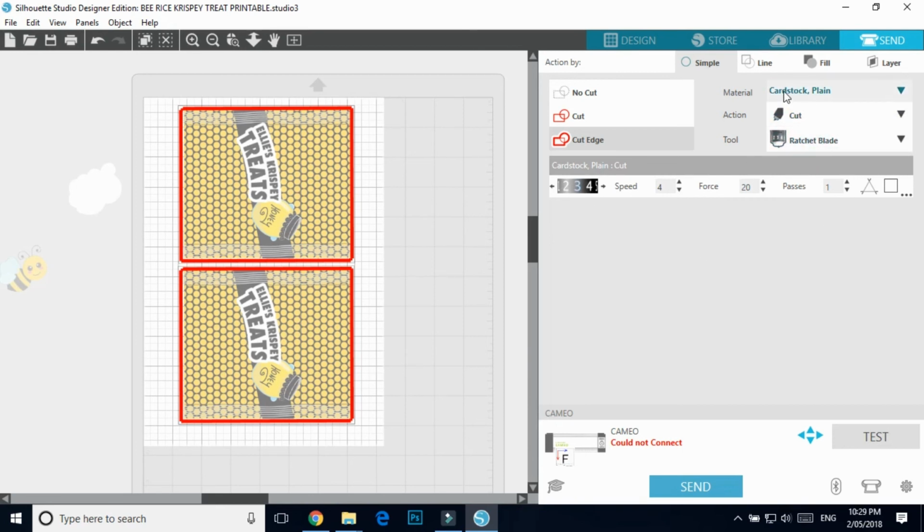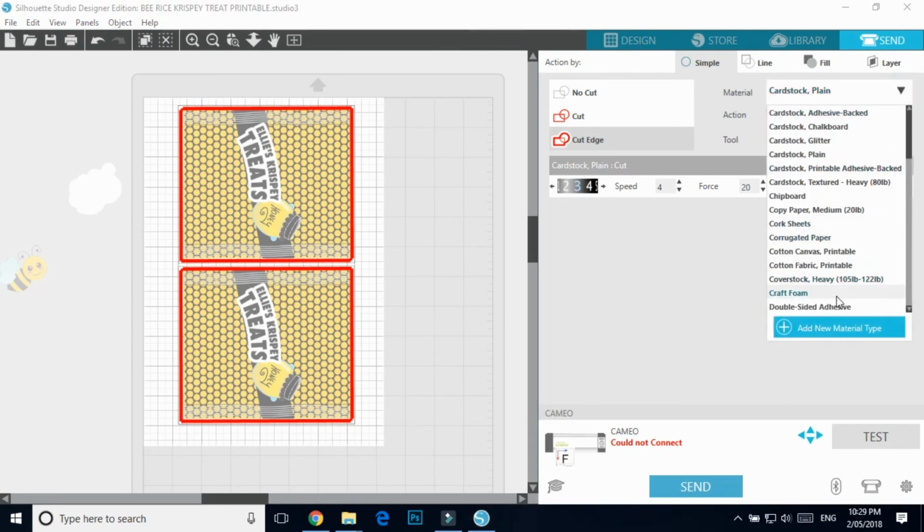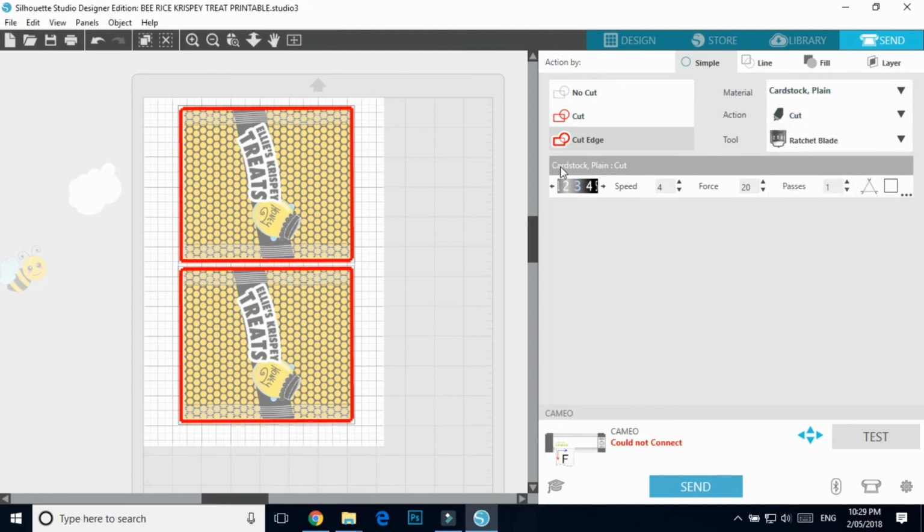Alright, so I would be using probably a gloss paper for this. So you would just need to find out exactly which one you would use. To be honest with you, I don't cut out using my Cameo when it comes to the Rice Krispie Treats. I just cut them by hand because I've got a guillotine that just pretty much goes chop, chop, chop. But you would just need to go through here and see exactly which type of paper you would want to use, okay? And then make sure that your settings are correct. And then, of course, make sure that it is connected, but mine's not connected at the moment. And then you just hit send, and then it will obviously cut your design quick and easy, and away you go.